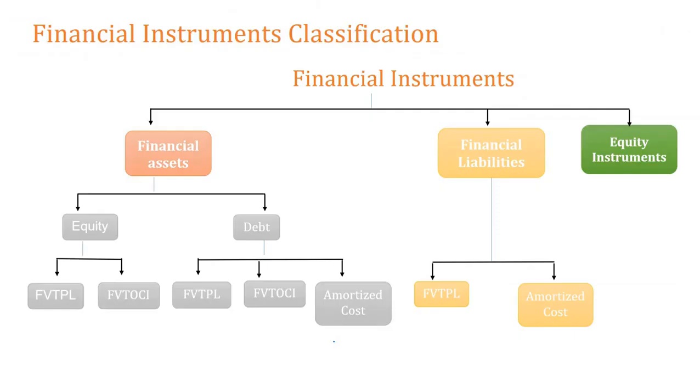Where are we now? We are in our presentation. In our presentation, I told you earlier: now you purchase shares of John Keells, right? From where do you purchase those shares? From the secondary market, the Colombo Stock Exchange. Why do you purchase those shares? You want to sell them in the short term. You want to sell them tomorrow or the day after because the price will go up. Therefore you classify that investment under the fair value through profit or loss bucket, because it's a financial asset. It's equity, which is fair value through profit or loss. Right? Then my second question.